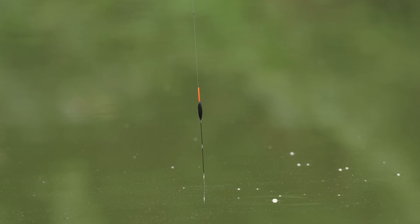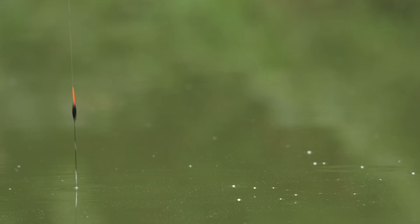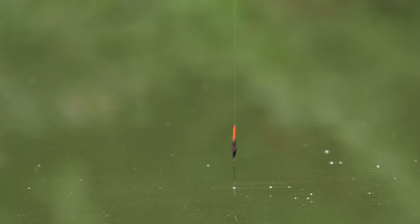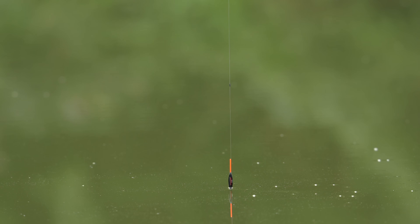I'll just give it a little plumb around to make sure it's not too bad on the bottom. It's not very silty - see where I'm lifting it up and dropping it, if that plugged into the bottom then I'd know I'm on a lot of silt. Just make sure it's the same depth, because what I might want to do is let my rig trot through slightly with the undertow so it looks completely natural. If there is a tow on and I'm holding back it doesn't look as natural - that's all about experimenting on the day.